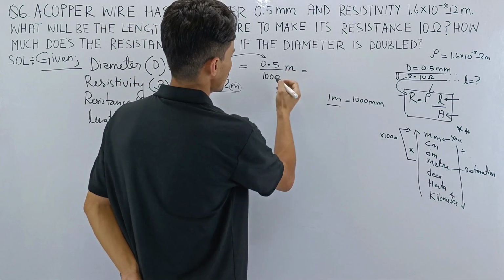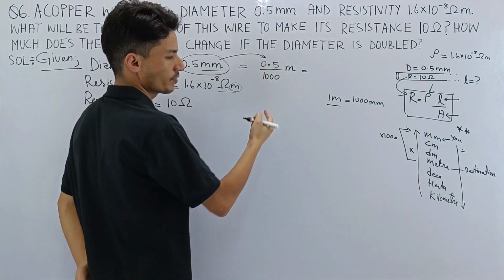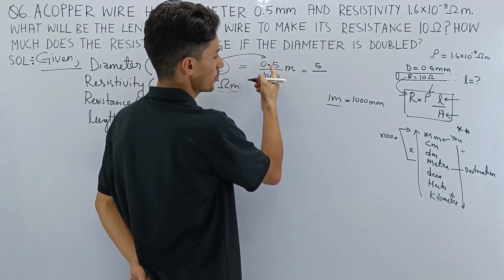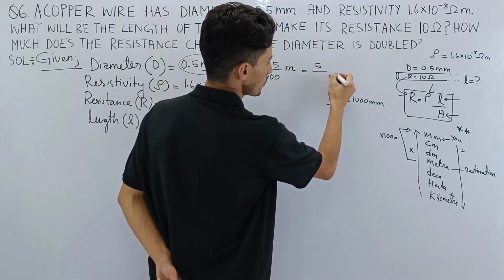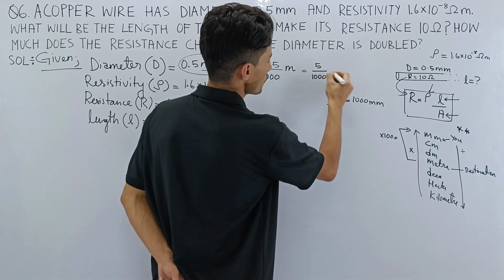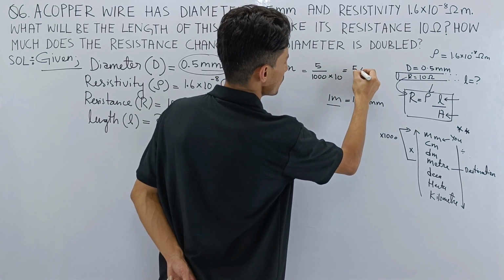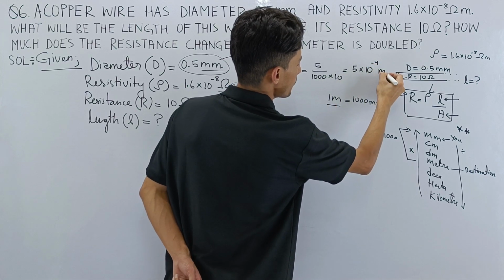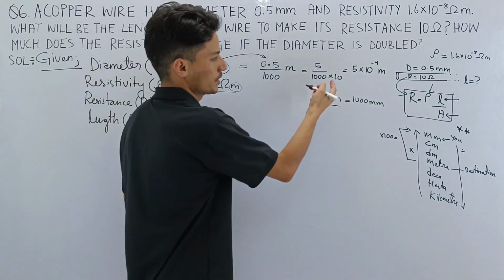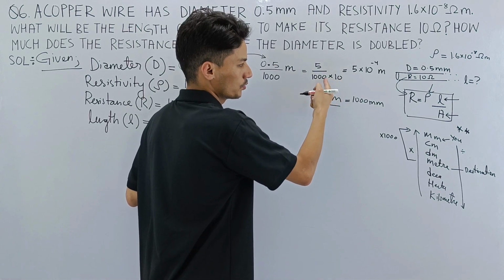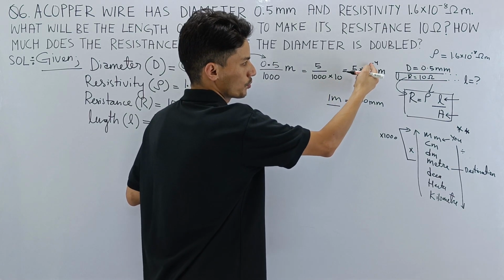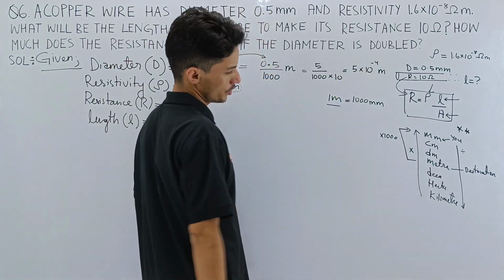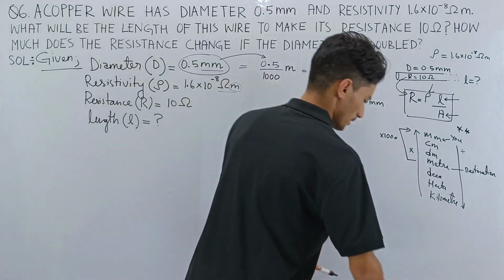Then again, we'll do one more thing. Let's remove the decimal from 0.5. So I'm going to write 5. And since the decimal is in the numerator, the denominator will get one more extra 0, which is 10. Previously, it had already 3. So the value becomes 5 into 10 to the power, how many zeros? 1, 2, 3, 4. Minus 4 meters, right? See, the zeros are at the denominator, 1, 2, 3, 4. So you will write 10 to the power minus 4. Alright, this minus indicates that the zeros are at the denominator.